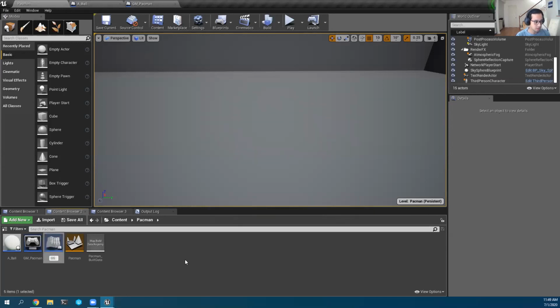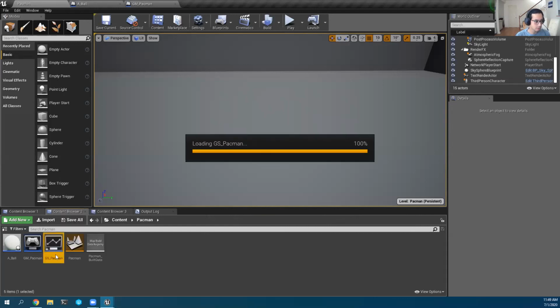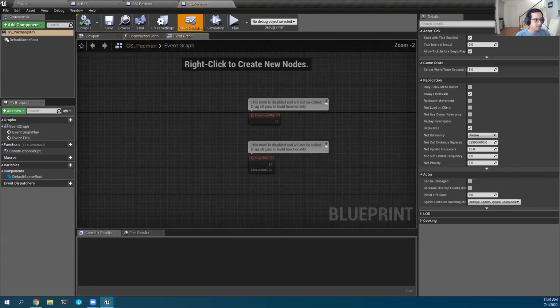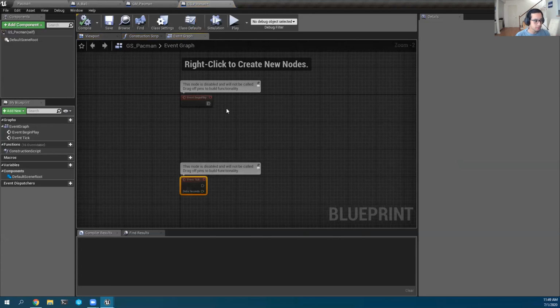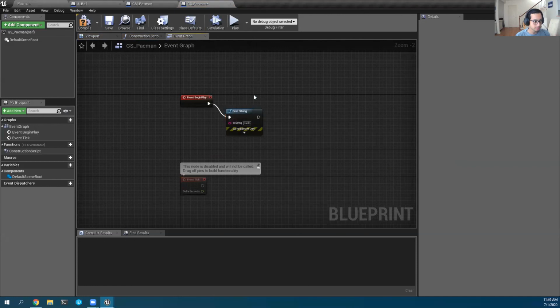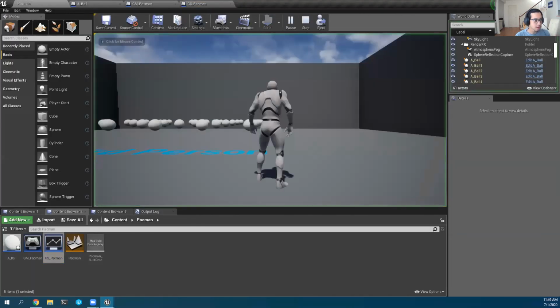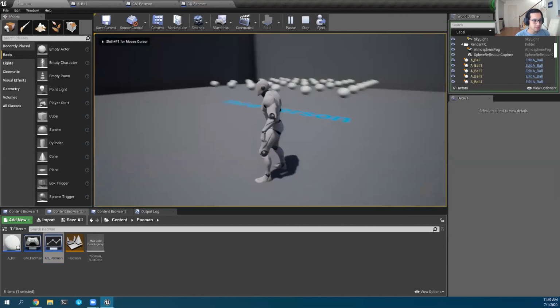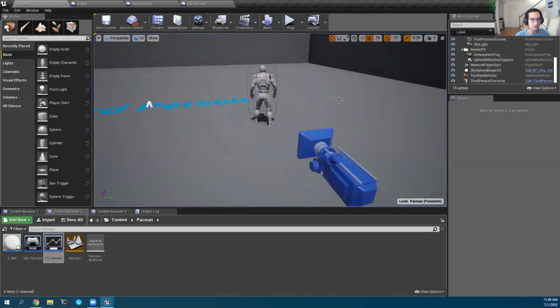Call it game state PacMan. Okay. So kind of the same thing. It's a basic blueprint. So let's do just a print string for hello. So again, if we just start it, there's no hello message because it's not hooked up to the game mode yet.